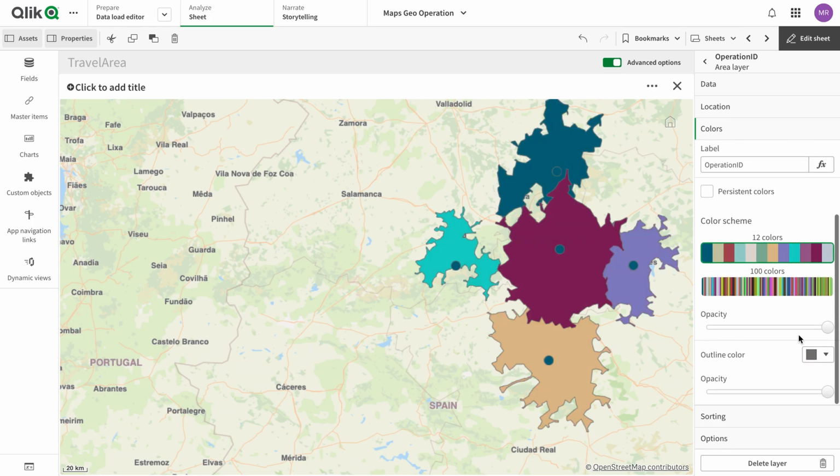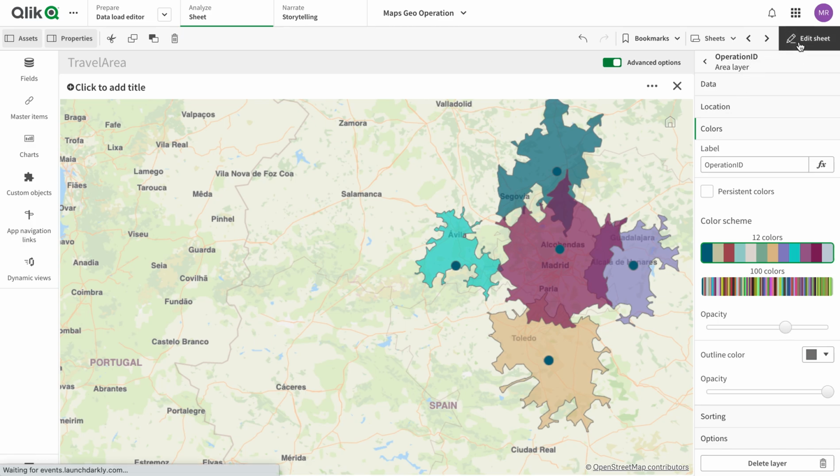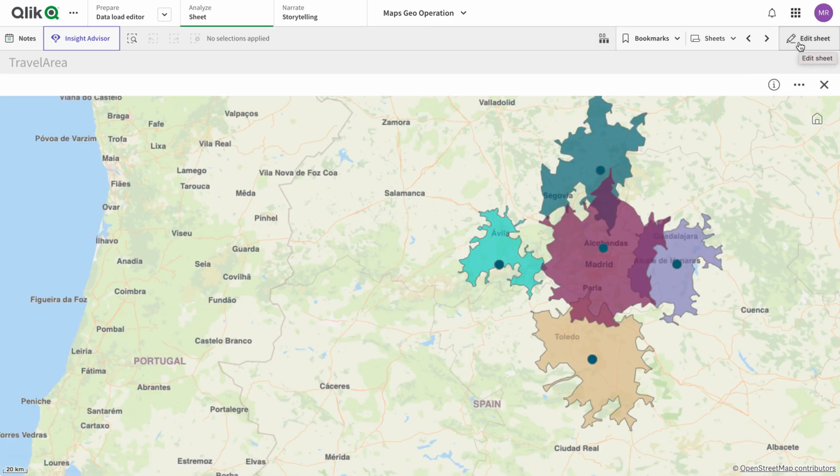And I'm also going for opacity to 65%, so that I can see overlapping components. So if you see, in 60 minutes I have some overlapping components, but there are a lot of blank areas. So maybe if you are strategizing your business center or new operation center, you might want to change the locations a little bit to cover more area.